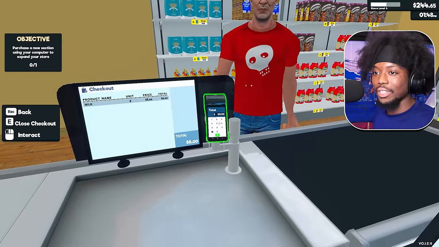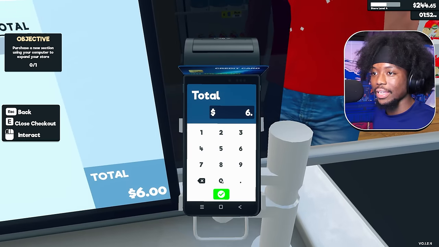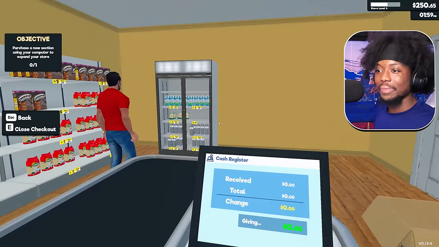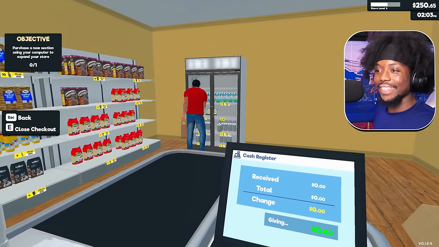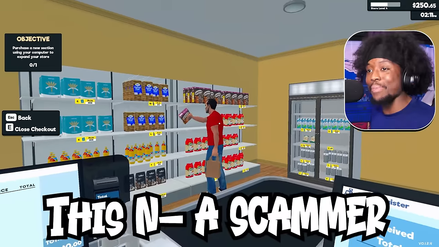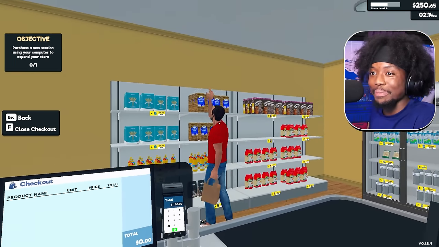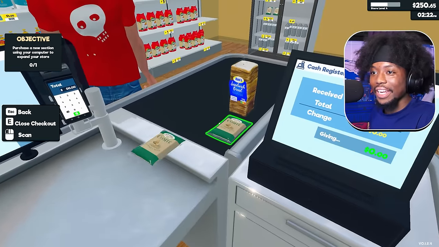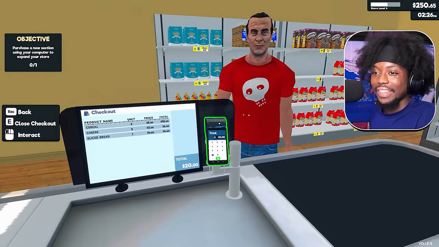Oh, so the milk wasn't too expensive for you, but okay, he was just a broke boy. Okay, you couldn't find a sugar. Your milk is $6. Yeah, my milk is. Why is your milk $6? I bet you he bought some milk right here. Amber, bro. He did not buy milk.